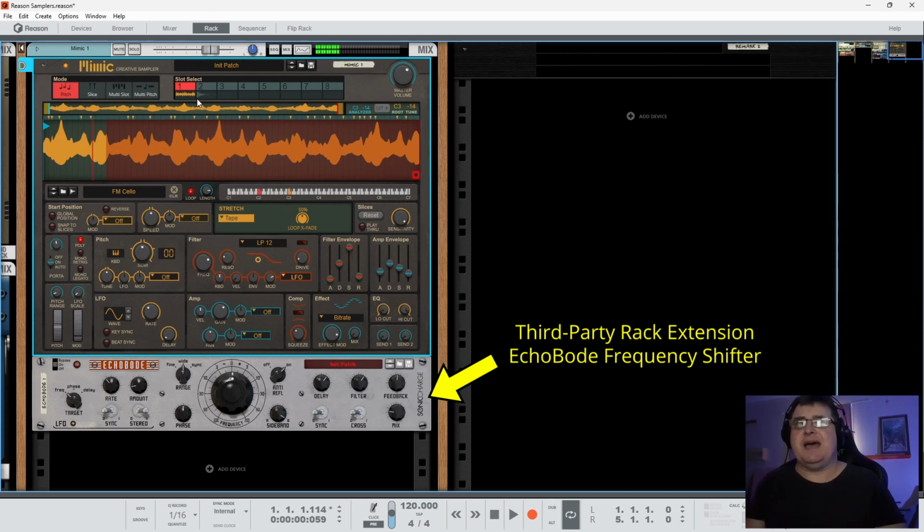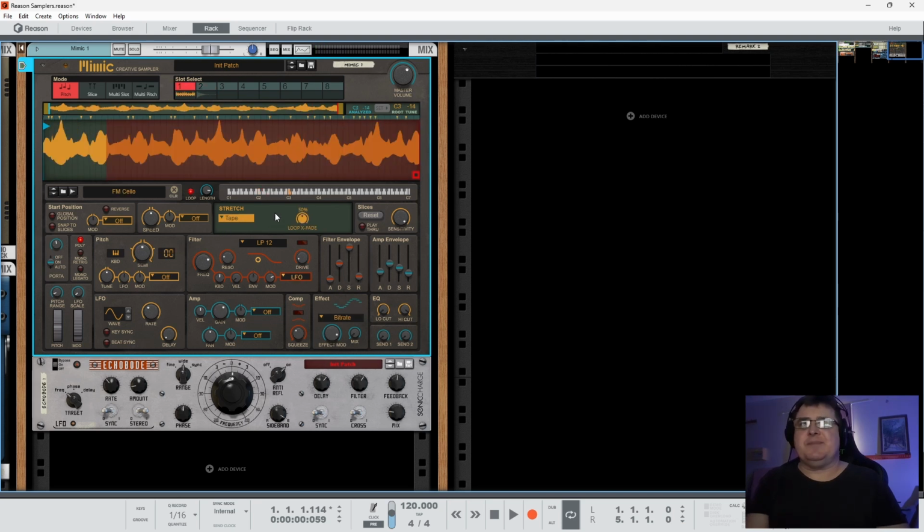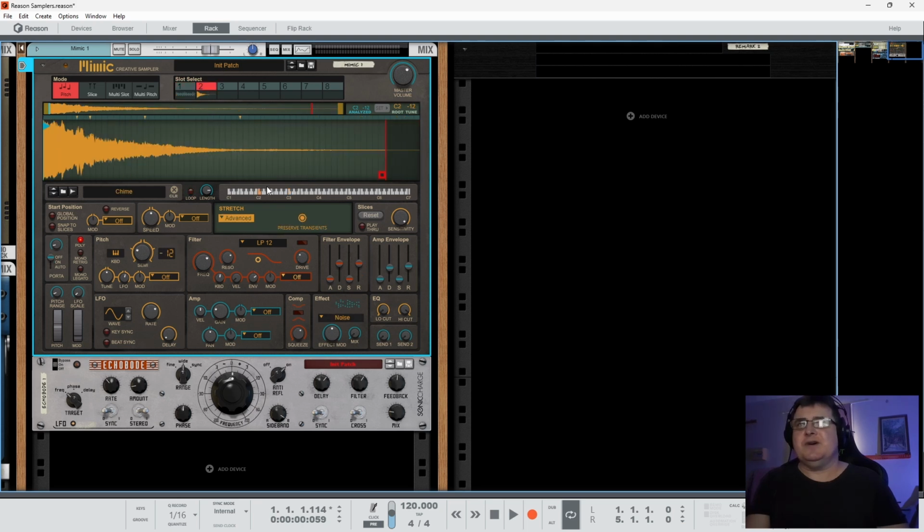So that's a sample, and then that's a sample. The first one is playing back with a sort of tape loop kind of scenario. The second one is playing back using stretching. And we've got some truly fabulous aliasing, because anyone who says that things shouldn't alias has just never lived.